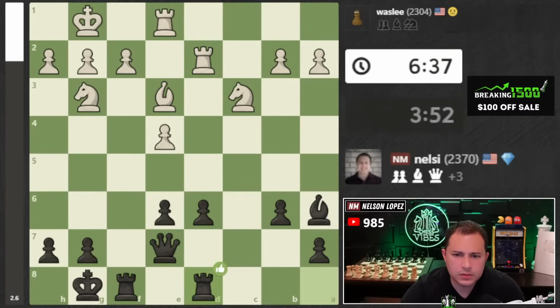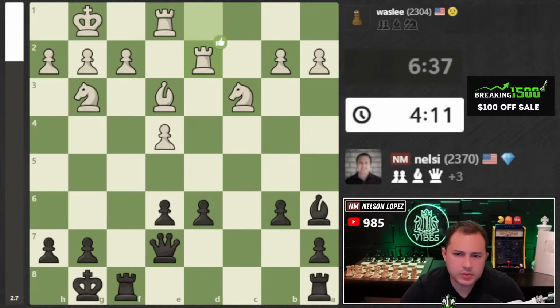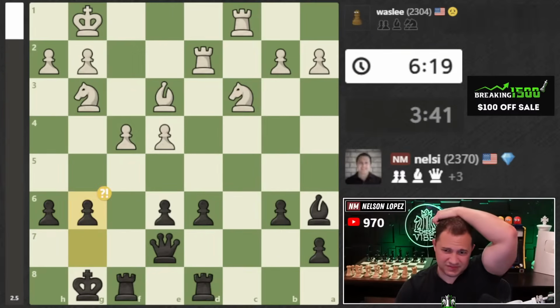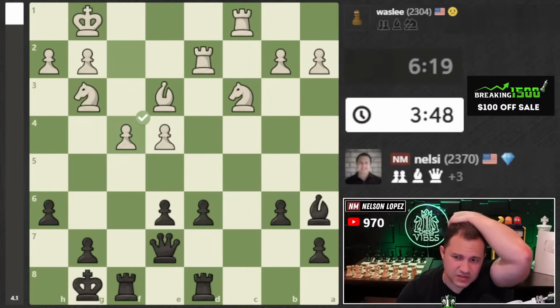Rook d2. Rook d8, best move. I played the best move. Okay. h6 is a good move. Yeah, it's the best move. I played the best move. g6. Stockfish doesn't love g6. It wanted me to play d5 right now. I have no idea why.